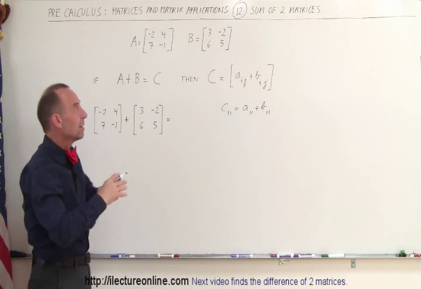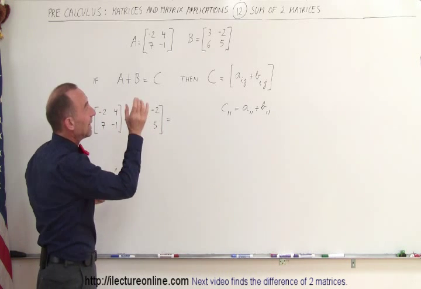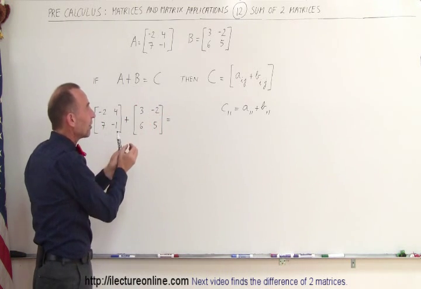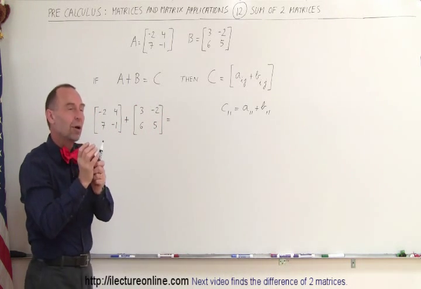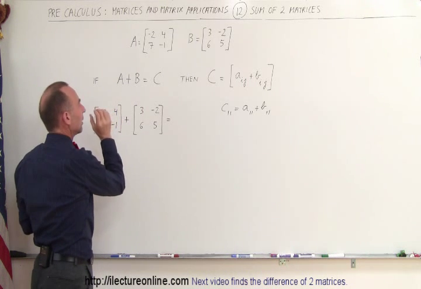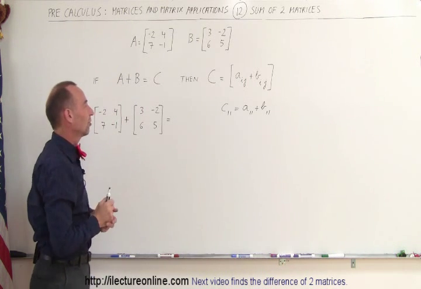or not the cells, but we add the entries of each location of each matrix together, and that becomes then the sum of those elements, therefore that will become the element of the new matrix C.